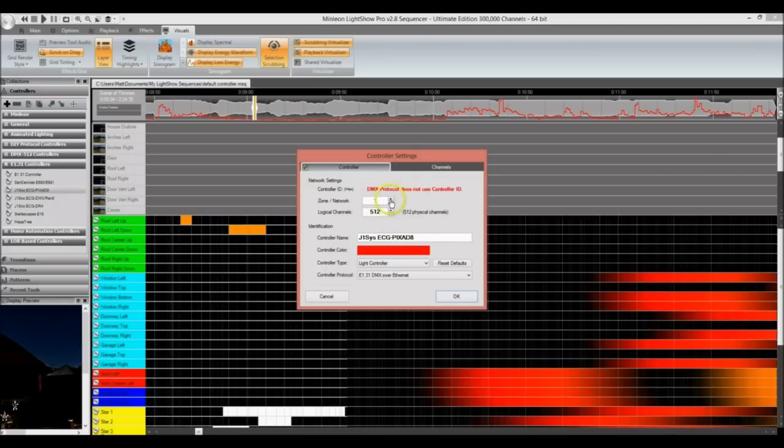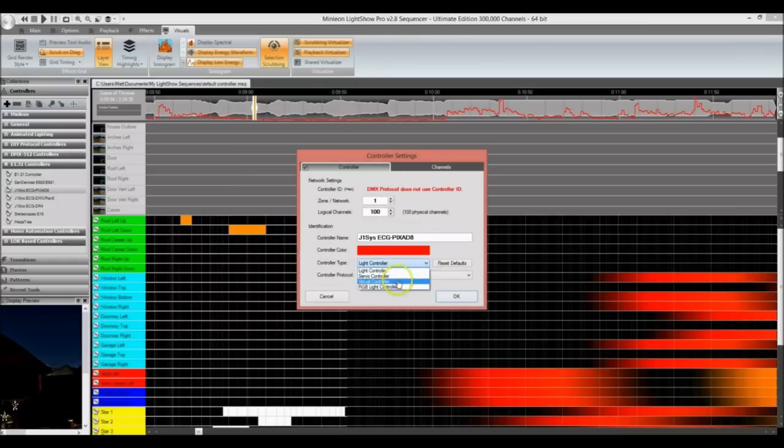Now this is the next area that you'll come up to, okay, and this is your controller settings itself. Here's where you actually set up how many channels there are going to be for this particular element. So say I've got a string of 100 pixels. Okay, what I do is I set that up as 100. Once I click somewhere else, okay, you'll notice that it's still stayed here at 100 physical channels, and that's because we're using it as a light controller.